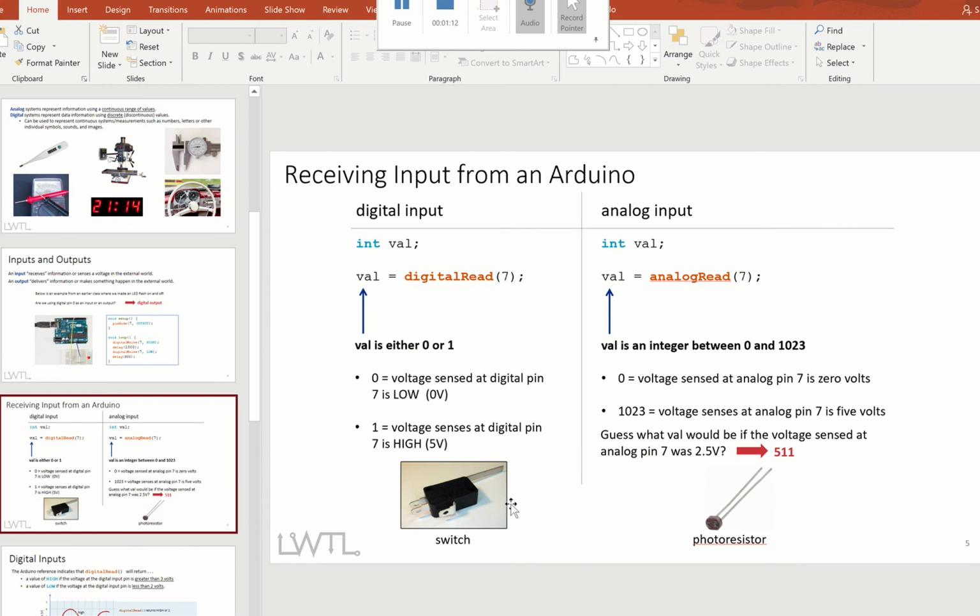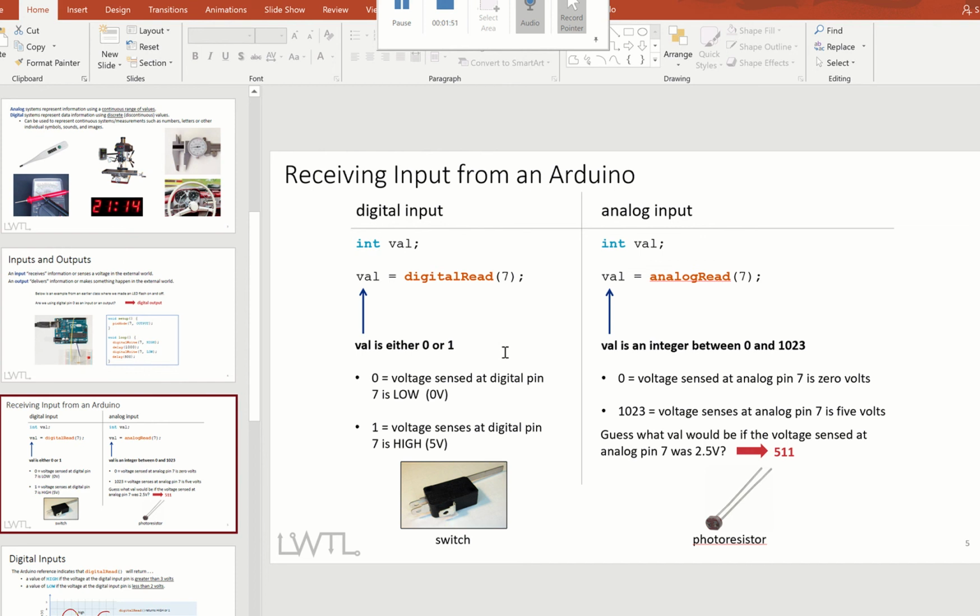Now let's look at this one. Remember the switch project you did? You have a slide switch; it's not exactly like this, but it's similar. Pin number 7 is in between the switch and the resistor. You have a digitalRead on pin 7, and this is a digital read. That's either 0 or 1. The serial monitor will show you if it's 0, that means your switch is turned off. If it's 1, the switch is turned on and you have a closed circuit. So that's a digital read. It reads that information.